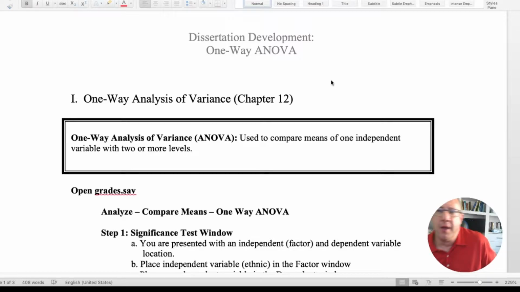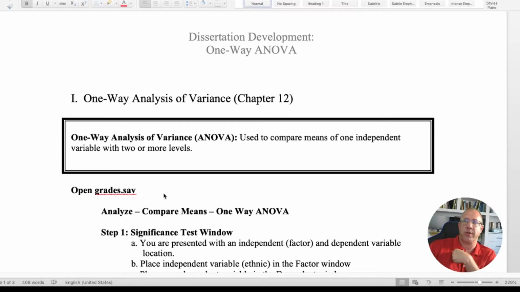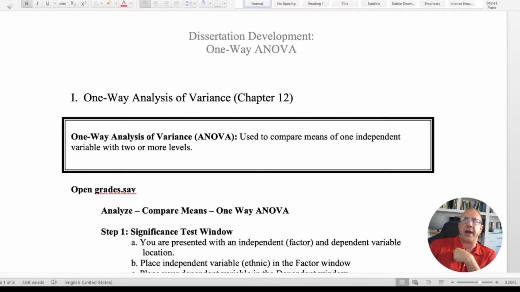So let's talk about taking a variable that is a quantitative variable, so a variable that has a number, and perhaps you got it off of a scale, and you want to make groups from it so that you can run between groups analyses, like a t-test, or in this case, one-way ANOVA. So let me walk you through that. Let me show you the scale we're going to be using.